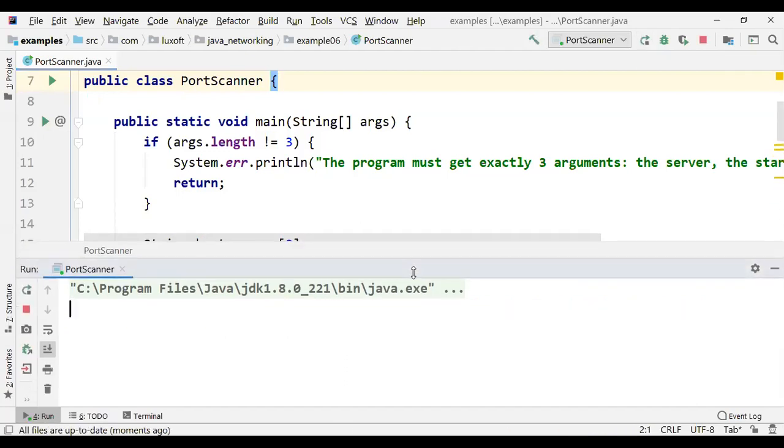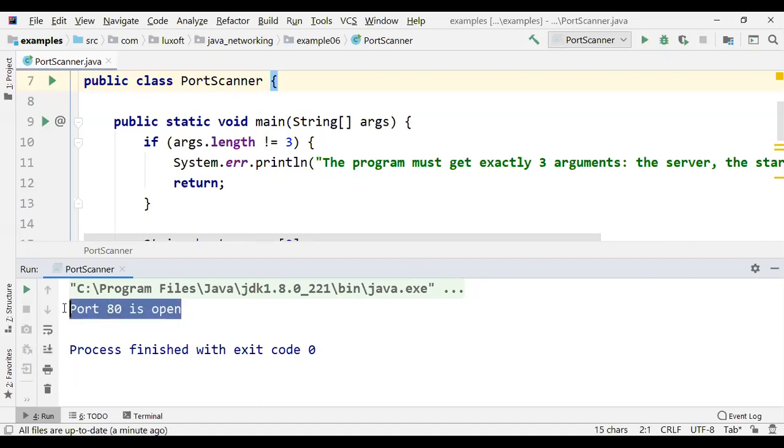And let's wait a little to see if it finds something. It will take a few seconds. Okay, it says port 80 is open. It is going up to port 90. Okay, so within the interval between ports 70 and 90, port 80 is open. So it means that accessing the google.com web server, port 80 is open.